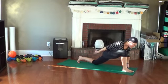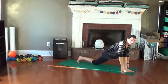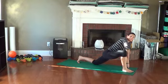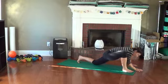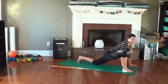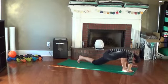Kidneys press down into that foot and this foot. Actively push your energy down into the ground. And draw your belly button in a little bit deeper. Curve your spine on the inside of your front leg and bow forward. So that curve doesn't come from sticking your head out in front of your chest. It comes from using your abs and bending your spine into a C.